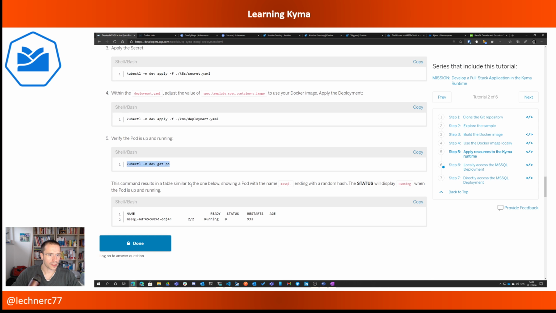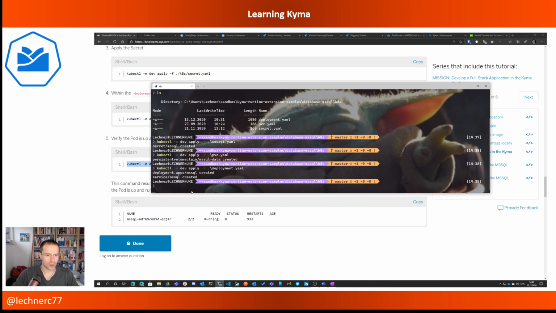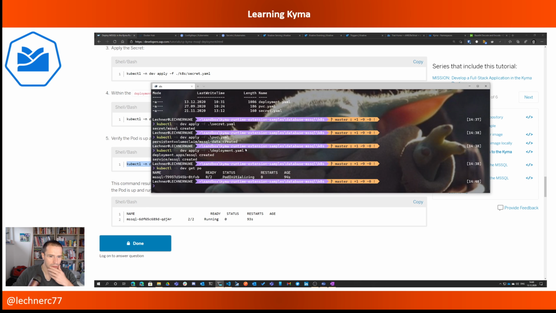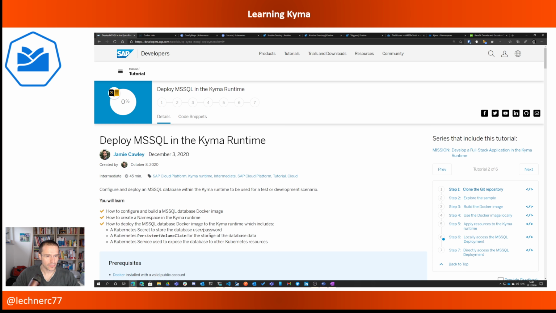I think it's still initializing. That takes a bit of time, because it has to start up the database and execute the scripts. As you have seen, the initialization scripts also wait 60 seconds until everything is up and running.